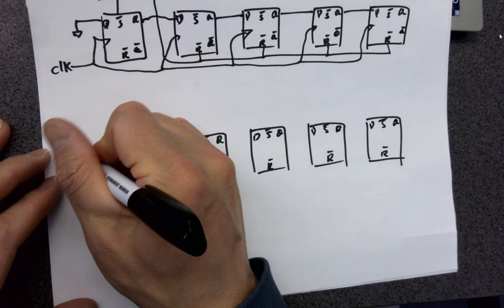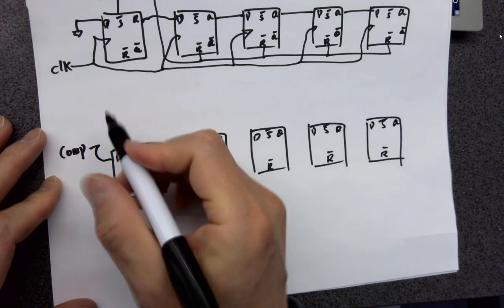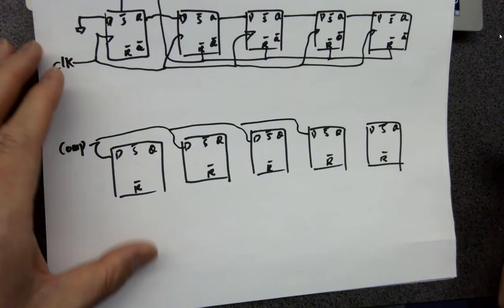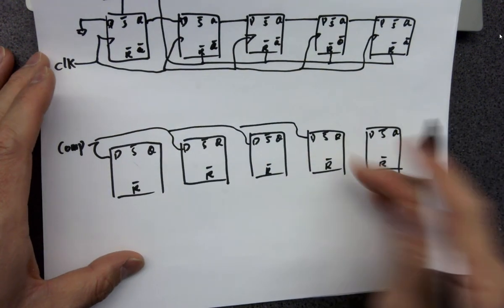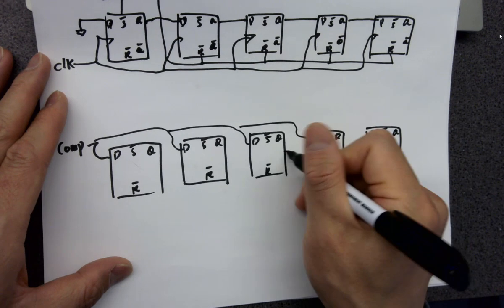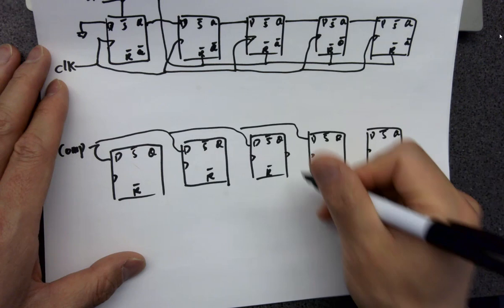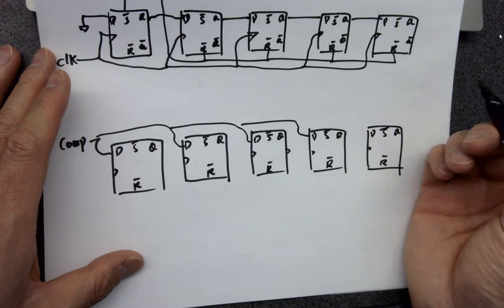And remember the comparator's output is being fed into all the D's, but not the last one. The last one is just 1, 2, 3, 4. So the last one doesn't matter because it's not a data flip-flop being used as data. It's just providing a clock for the previous stage.